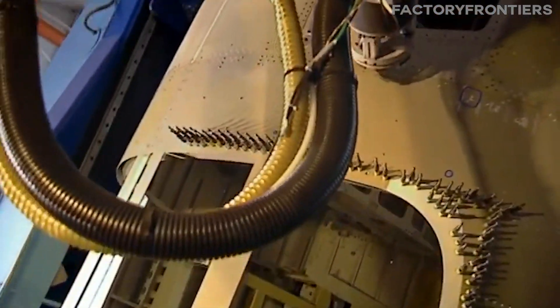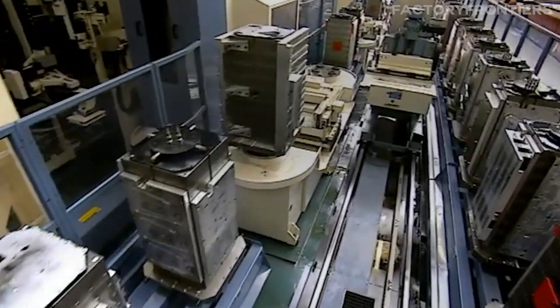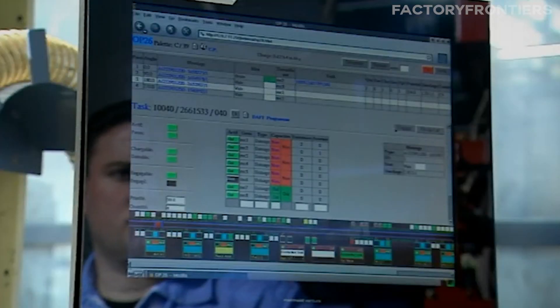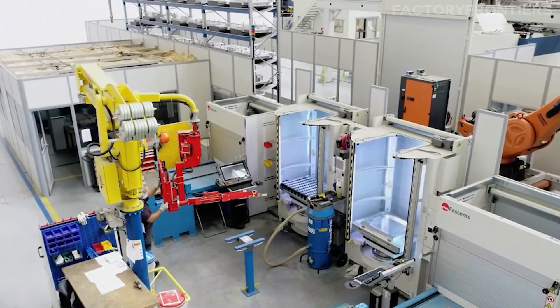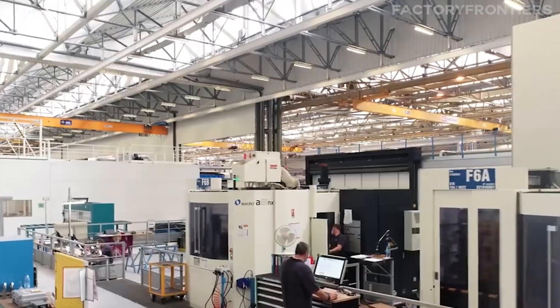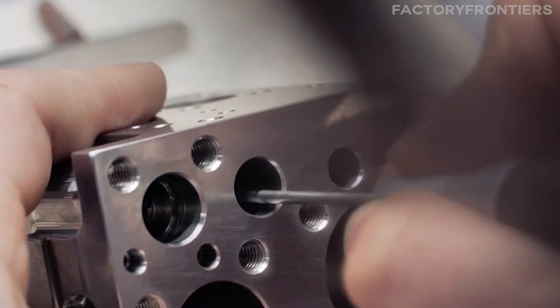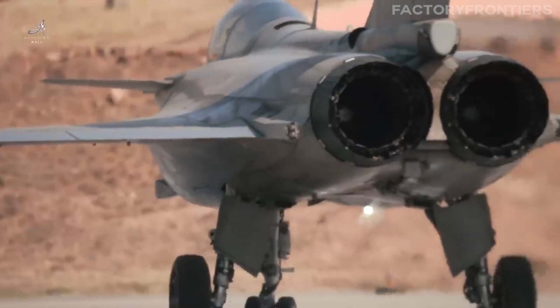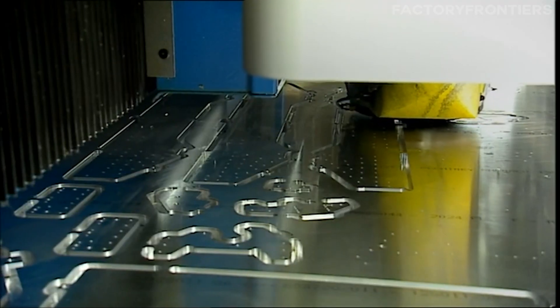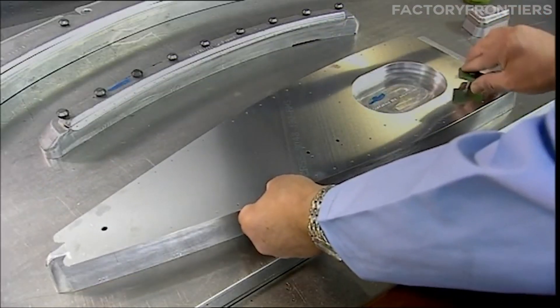The manufacturing process of France's fighter jets is a marvel of automation and quality control, ensuring unrivaled precision at every step. Robotic systems and computer-controlled machines play a crucial role in fabricating the aircraft's components, from the intricate avionics to the powerful engines. One of the key advantages of automation in fighter jet production is the ability to maintain incredibly tight tolerances — components are machined to microscopic precision, with deviations measured in fractions of a millimeter. Automated systems also enable the consistent production of identical parts, eliminating human error and ensuring each jet meets the same exacting standards.